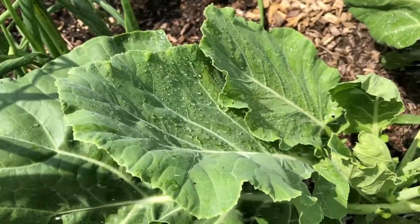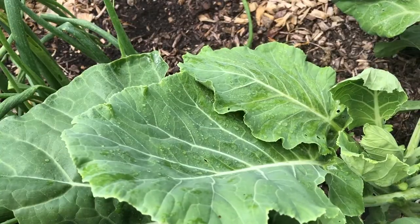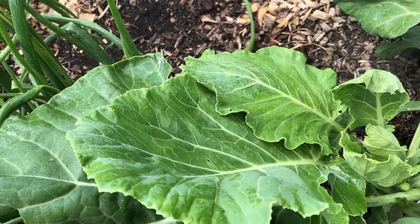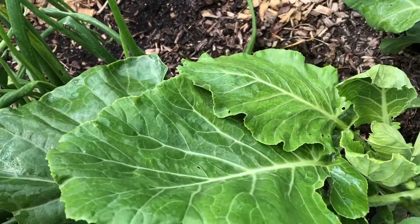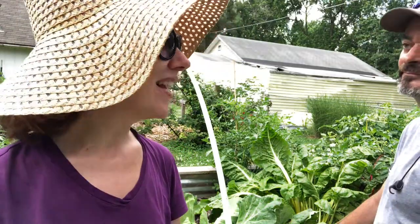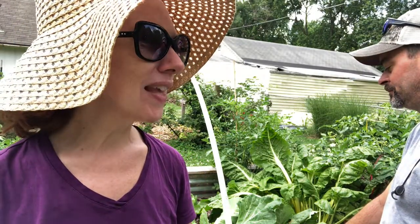Let's show you real fast. When you spray the leaves with just water, the water beads up and rolls right off — the leaf is instantly dry within 30 seconds — and the BT will roll right off with it. But when you put the spreader sticker in and then spray the leaf, it clings to the leaf and will dry on the leaf. You also want to make sure that you spray the top side of the leaf and the bottom side. The bottom side is probably more important because that's where the caterpillars hide out and eat from — they're protected, in the shade, and birds can't get them. So flip those leaves, get the spreader sticker, and get that BT in there at the same time.